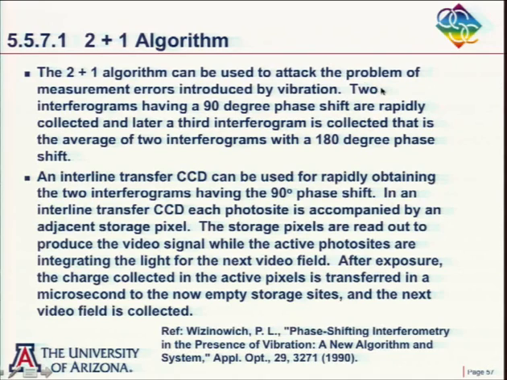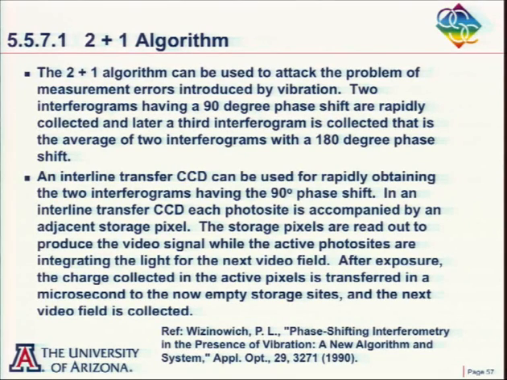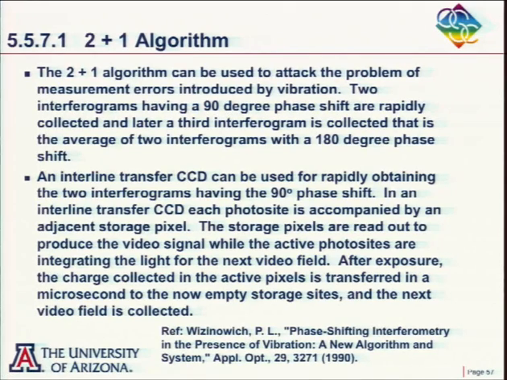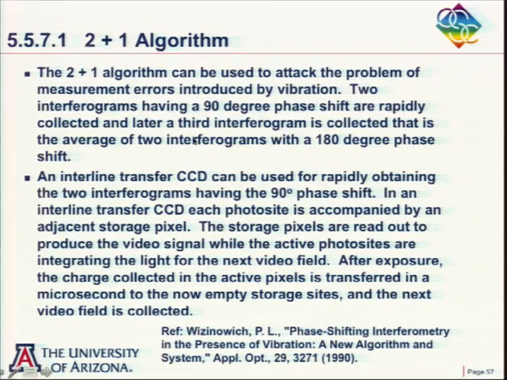And the idea here, what Roger came up with, Roger came up with this while making large mirrors over in the mirror lab, and vibration was a problem. How can I get around this vibration problem? Well, Roger's a real expert on CCDs, and so he used some knowledge he had there to come up with this approach. So what he said is, we have to have 3 steps, and so we can take 2 frames of data that differ by 90 degrees, and we can take them real fast. In a second I'll say just how he does that, but we can take these real fast.